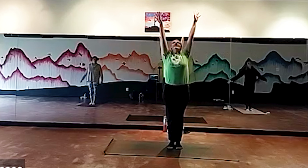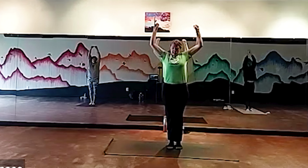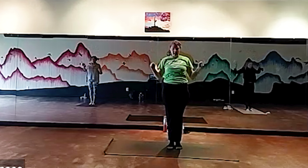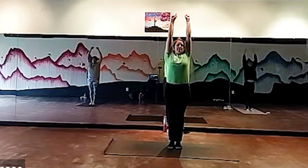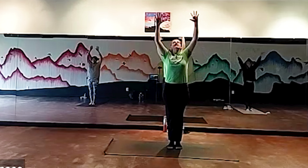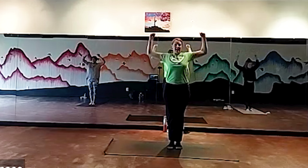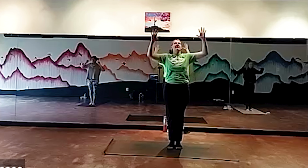up to the sky. And then imagine you're grabbing something and you have to use activation and muscles to pull it down. With the inhale, it's feather light floating back up. Exhale, grab and pull, finding strength in the back, strength in the shoulders. It's nice because with the reaching up, that creates so much space in the lungs for that inhale. And with the pulling down, it helps to squeeze out some of the stale air with the exhale.